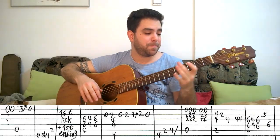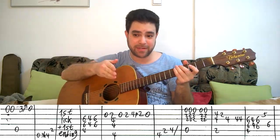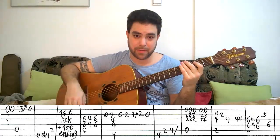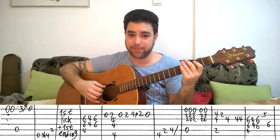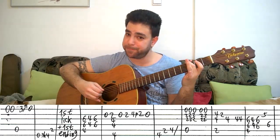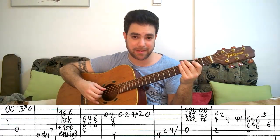Now, between those three phrases, okay, phrase one, phrase two, phrase three, which is the same as phrase one, you play this. Okay? This short lick. Okay, you know this already. It's the beginning of the bass riff. It's E, then three hammer on to four on the E bass string, and two on the A string.